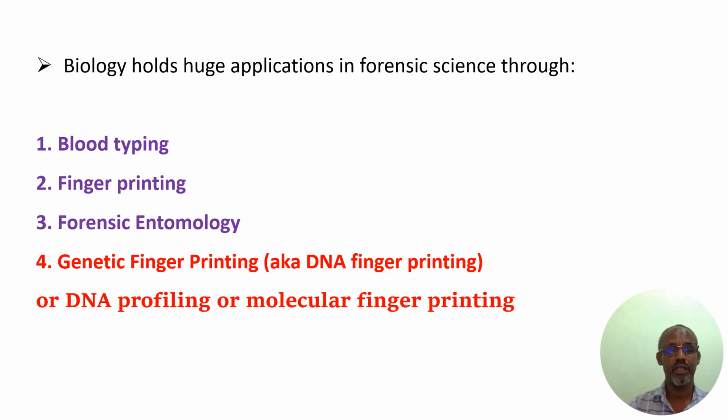Forensic entomology is solving legal cases or criminal acts by using the science of entomology. Entomology is the study of insects. It applies when the criminal case involves death. The first organisms that visit the dead body are flies. Different species of flies visit the dead body, they feed on some secretions and they lay their eggs there.